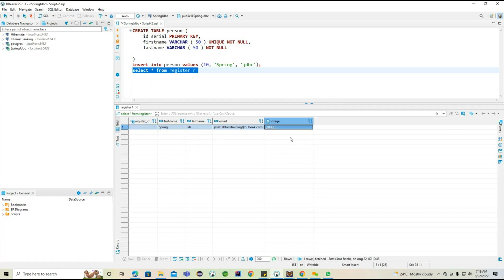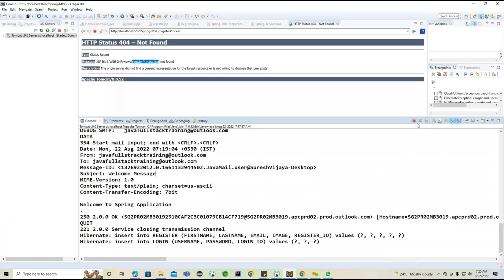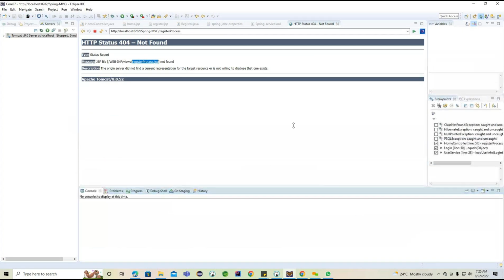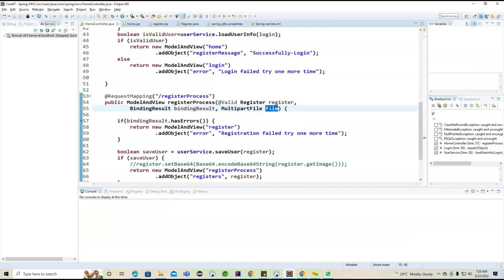What happens internally? The object is created here, but finally whatever image we have, the image is not getting created here. So this is important. What we are missing is another important example we need to understand here. So I stopped the server, and we'll start from the basics here.